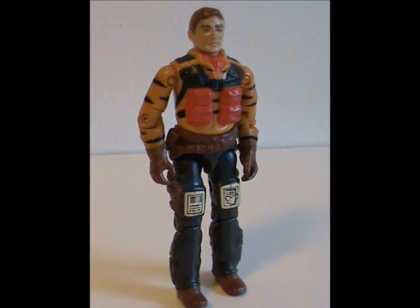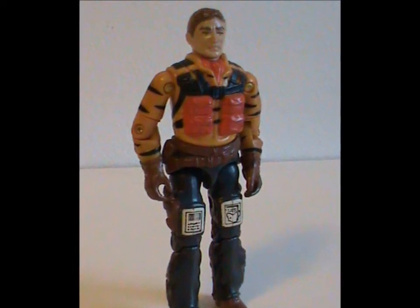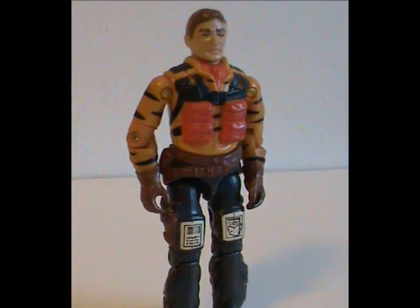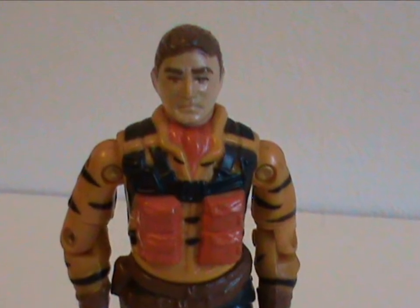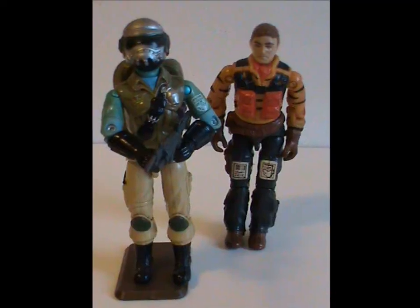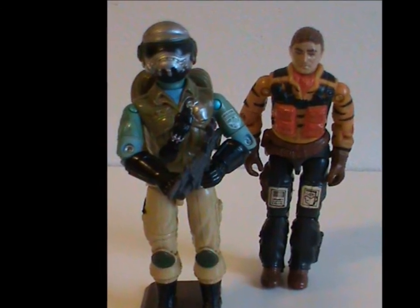Yeah, this happens a few times in the G.I. Joe line, and I'm of two minds about it. On the one hand, it would be neat for the fans if every character was explored as deep as, say, the Baroness. But, on the other hand, these blank slate characters can be fun for kids who can make them into anything they want them to be. I think that's why the Steel Brigade was so popular, since those were the ultimate blank slates.